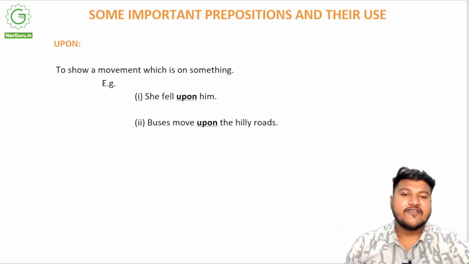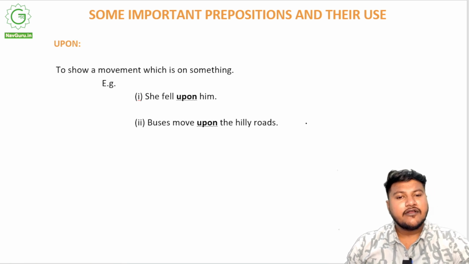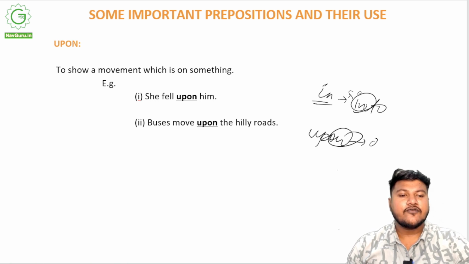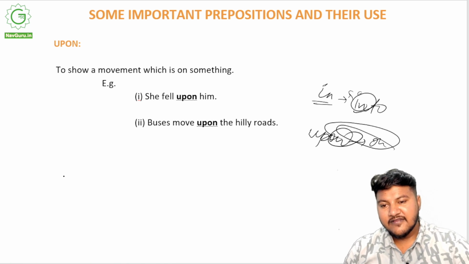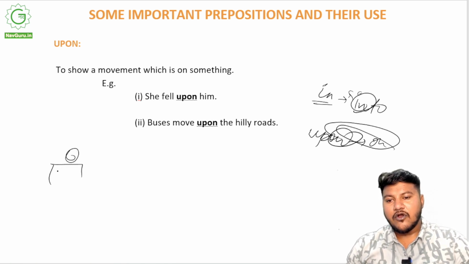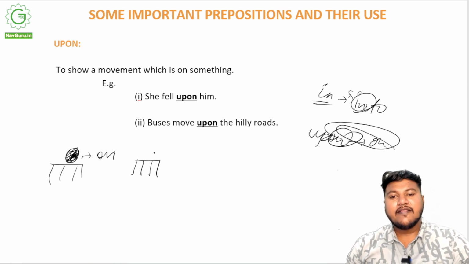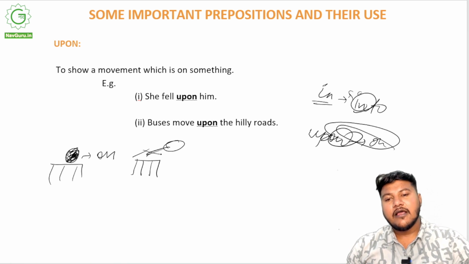Upon, wow. Upon is again like in and into. You see, into was derived from in, right? So into has in it. Similarly, upon has on in it. So something has to be derived from it. What happens is, if something is on top of it, it is on. But it's already been there. It's always been there. So you can just say it's on there. But if I notice this table was there, and then all of a sudden this ball fell on its top, then I'll say, I threw the ball upon the table.